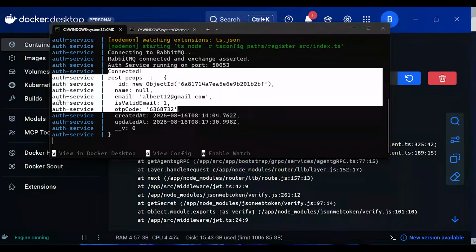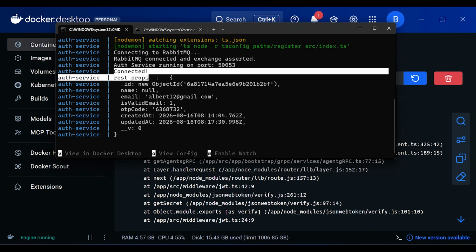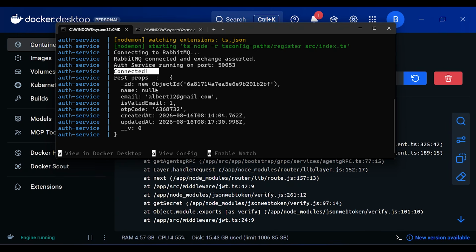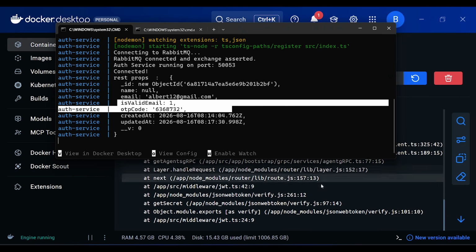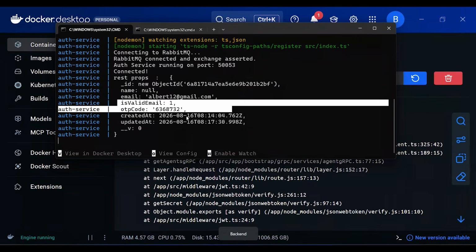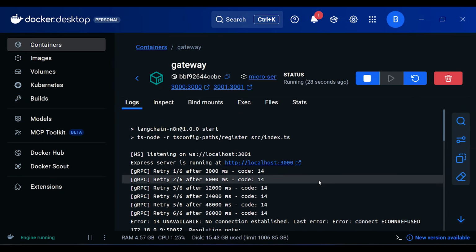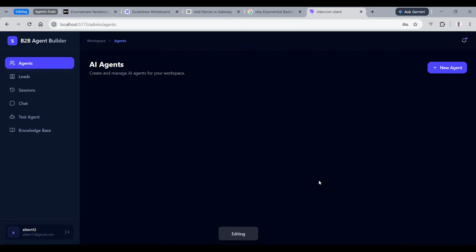Because they retry again. Okay, they retry here. You can see we have here connected response. They return this, the name, email, Alberts, and we got this. Okay, the user login. You can see we take the user onto the dashboard. Okay, and that's how we implement retry. It works actually. They take the user here. Okay, it means it works.